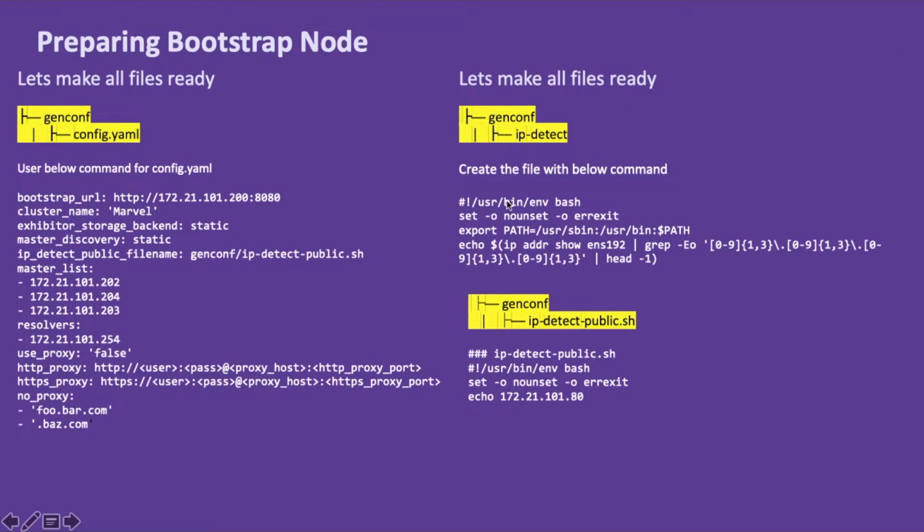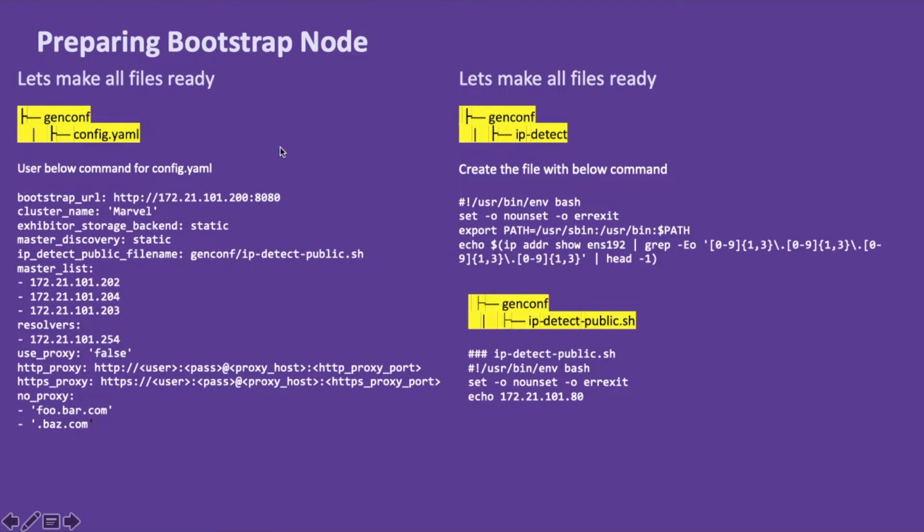In a similar way, you have to have an IP detect. Ensure that your ens128 or whatever your interface is, you're using that, because it has to return the IP address of your NIC card. Also, you need an IP detect for the public. For whatever you're using as your public network, you have to define an IP which is targeting your public. In my case, I'm just going to use my master IP. That is going to be all my IPs for any communication.